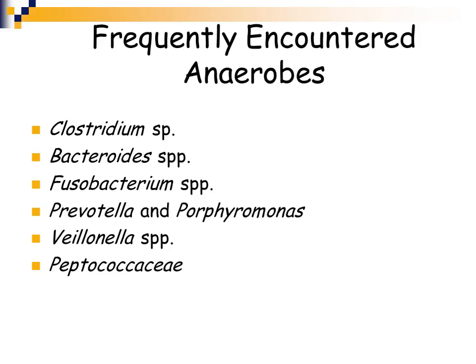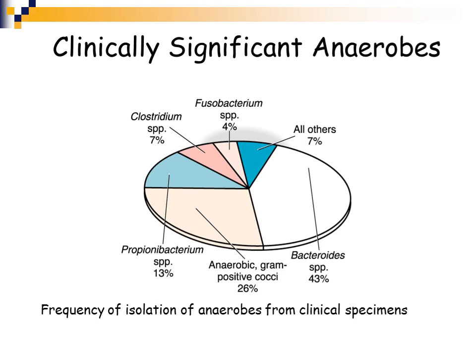Now, your frequently encountered anaerobes are Clostridium, Bacteroides, Fusobacterium, Prevotella and Porphyromonas, Veillonella, and Peptococcaceae organisms. And here is just a pie chart showing the clinically significant anaerobes. So in a clinical microbiology laboratory, when you do get an anaerobic infection, most commonly, the one you are going to see the most is going to be a Bacteroides species. The next would be your gram-positive cocci. The next would be your Propionibacterium, your Clostridium and some other organisms, and then Fusobacterium. So without a doubt, Bacteroides causes the most anaerobic infections.